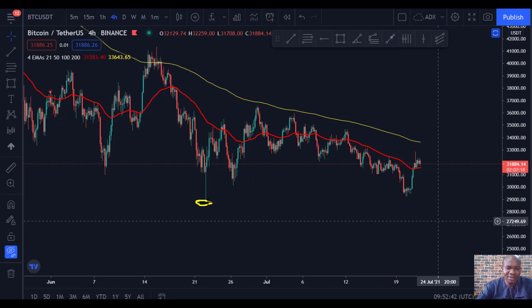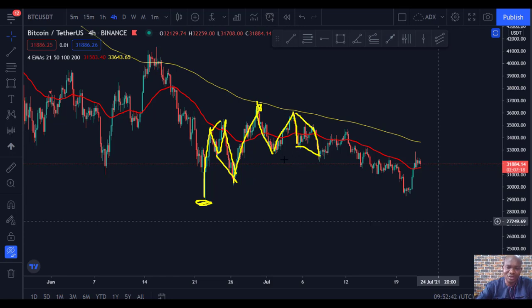The last low, this is the lowest point so far on Bitcoin since this correction started. It makes an impulse, it makes a correction, it makes an impulse, and it comes down again. Now we can equate this to be an expanding flat, and after that it goes up again to the next impulse. Now it makes this high, it comes down again, it corrects itself, and inside the correction we see another correction.